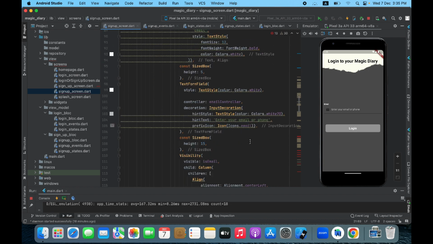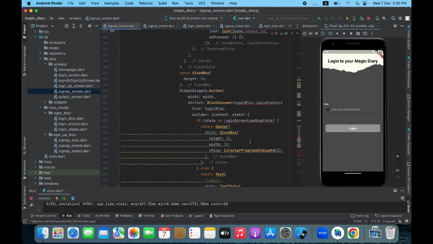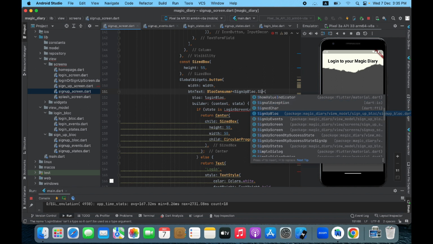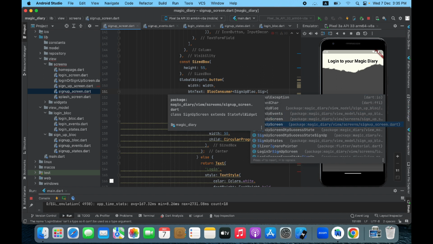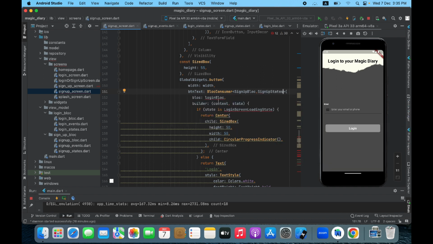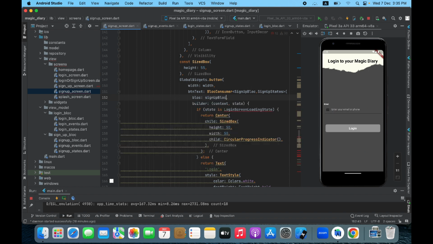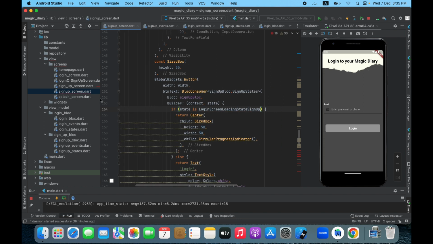And now let's go back to the consumer, and here we need to call sign up block instead of login block, and also sign up state. And here I will call sign up block object that I just created. And here we just need to add sign up after every state and event that we are calling in the screen.